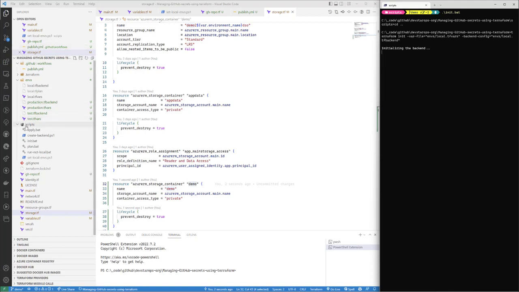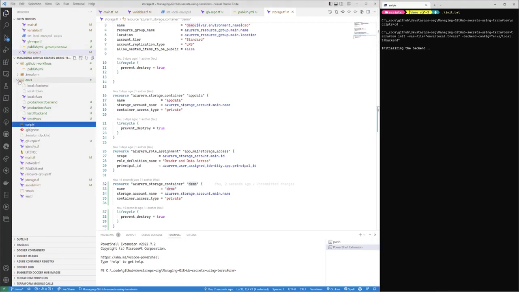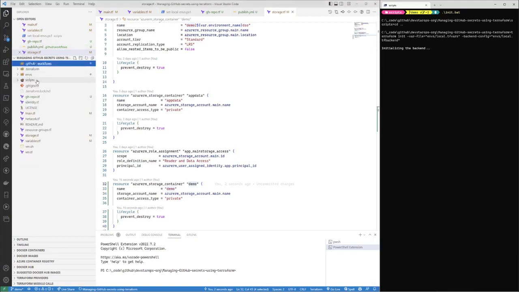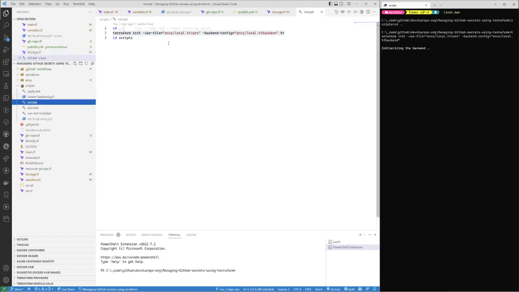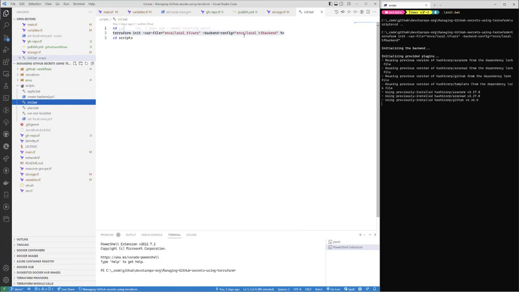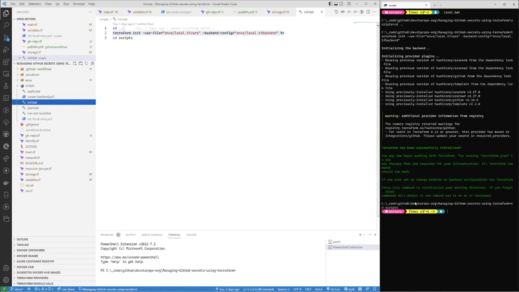The current working directory is set to the scripts folder here. So we are currently running the init.bat, and that init.bat is just looking at the local TFVars and the local backend. The reason we needed to run this was because we added GitHub stuff, so it needed to pull those in.